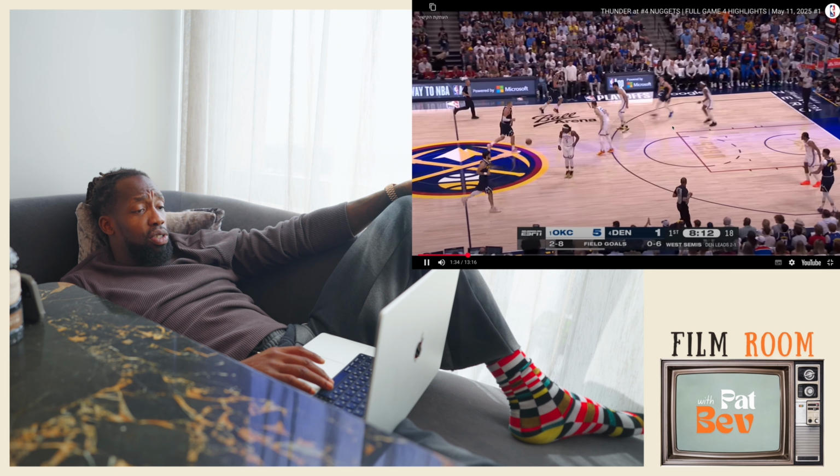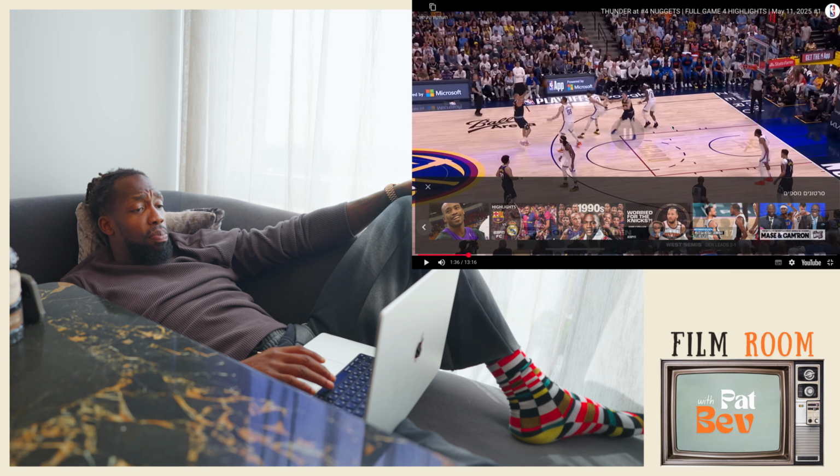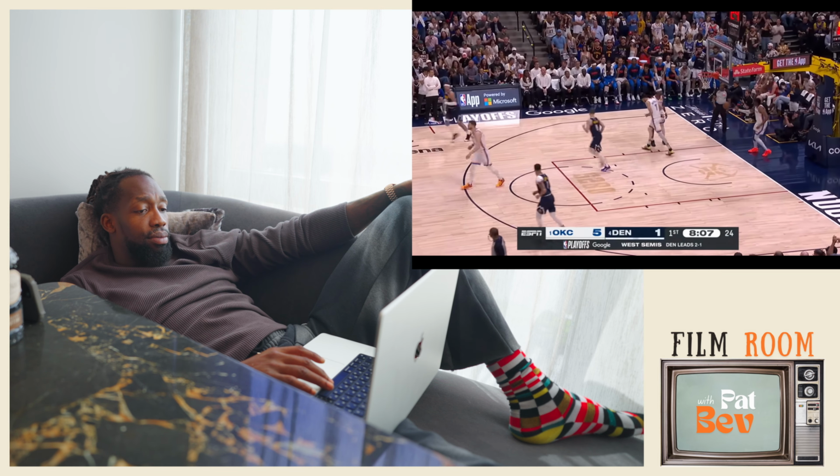You want the big man pushing the ball. We got a flare, right? We got Christian Braun with the touch flare. Shai Gilgeous-Alexander has to help a little bit. They probably ran this play so many times that they're so used to it. Touch flare. Don't hold, because if he holds, Shaq can use his length to guard him. But if he touch screens, just tap him a little bit. Shai got to honor Aaron Gordon. Dump off pass to LeBron. Layup. Dunk. Good play.